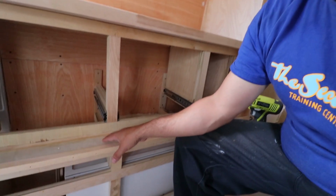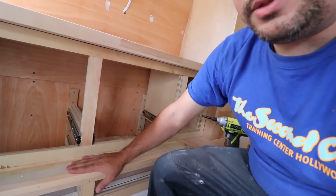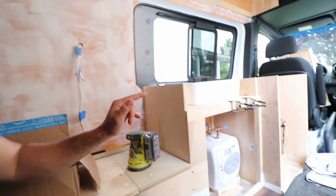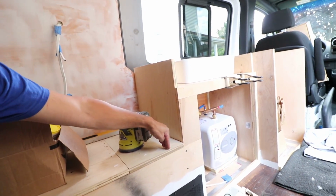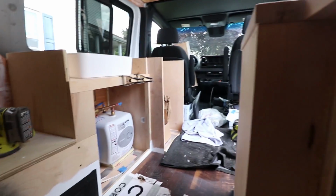I wanted to make sure I had a living space separate than a bedroom space, and trying to keep my kitchen separate. I've seen Murphy beds come off the sidewalls. With the contour of the Sprinter van, it's very hard to do a Murphy bed off the sidewalls. This shelf here is really what holds the Murphy bed on this side, which is the passenger side, and then the bench on this side holds it on that side. And I made my calculations correct that when the bed comes down, it actually comes up a couple inches shy of this wall, as well as that wall right there. It just all worked out.